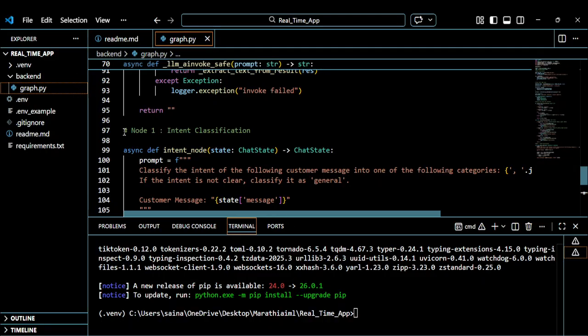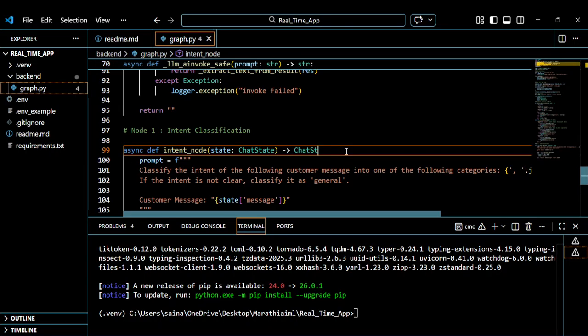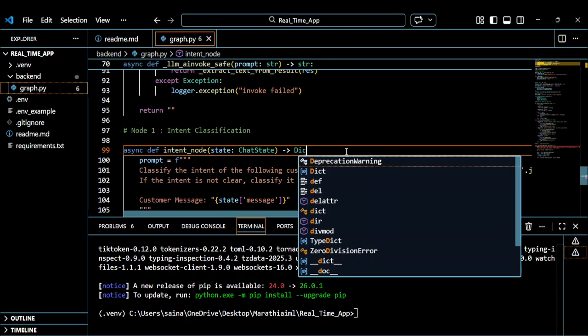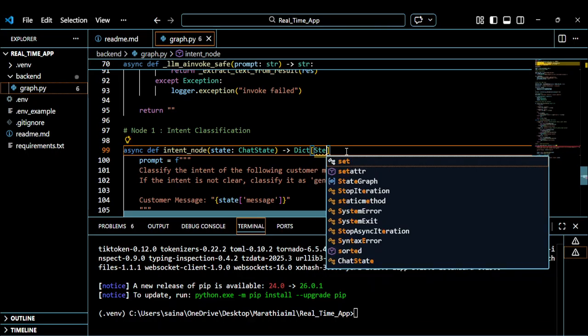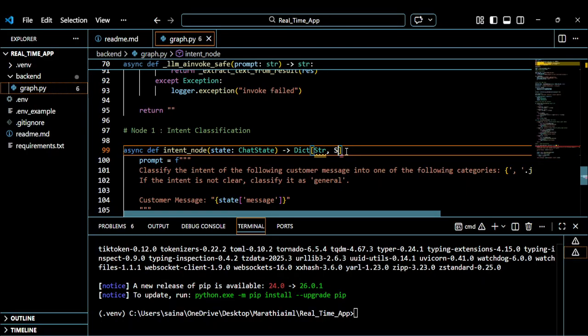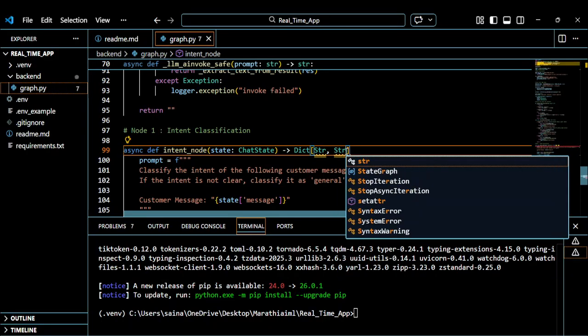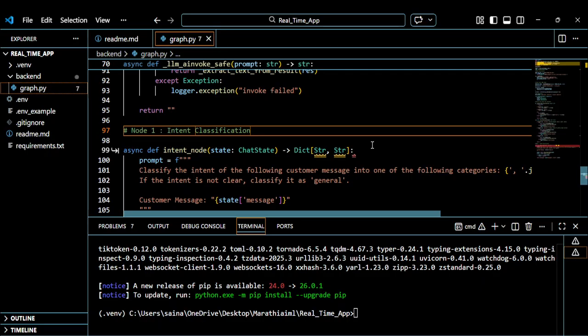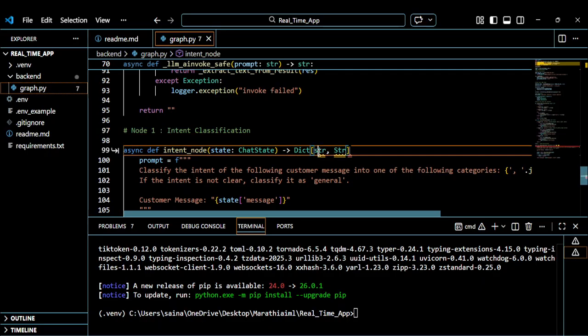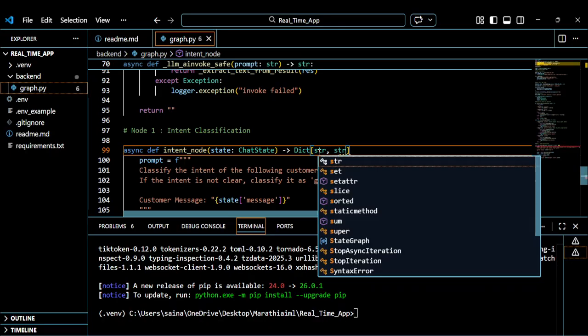So it takes the input of the chat state, and the response is a dictionary, a dictionary of list of string. Let me type a small s here.